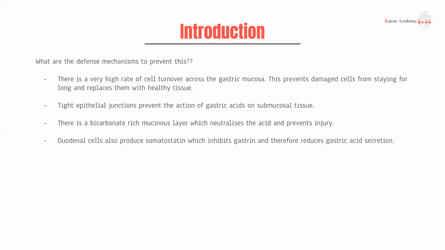And lastly, you also have the duodenal cells producing a chemical called somatostatin. Now, what somatostatin does is it inhibits gastrin and therefore reduces gastric acid secretion. The normal role of somatostatin is in stopping gastric production when you've already eaten food. So when you eat food, by the time the food reaches the duodenum, that's when you don't need any more gastric acids, right? So the duodenal cells are activated to produce somatostatin. Somatostatin blocks gastrin, and blocking gastrin would reduce gastric acid secretions.